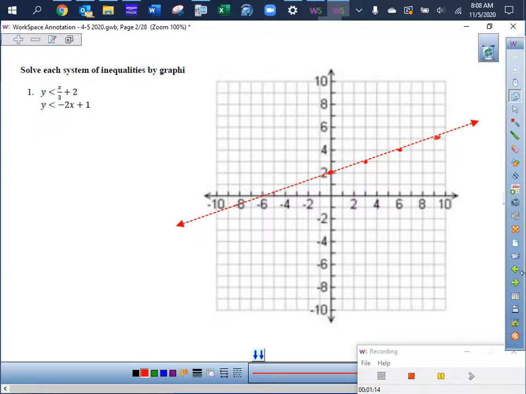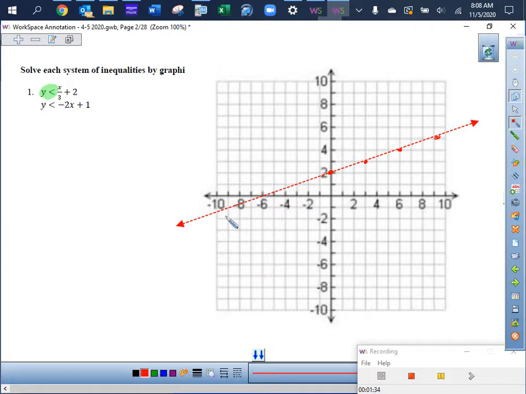And now, let's not waste a lot of pencil today because we have to do some shading. There's a lot of rules of where you're supposed to shade, but here's the trick. If y is by itself, you can do this simple trick. All you got to do is know what that symbol is. Isn't that a less than symbol? So that means that you would shade below that line.